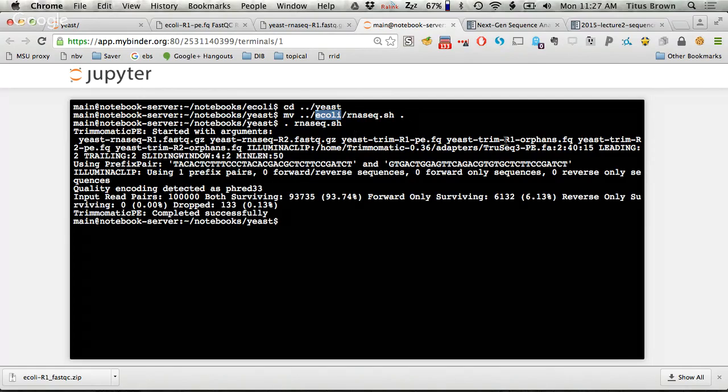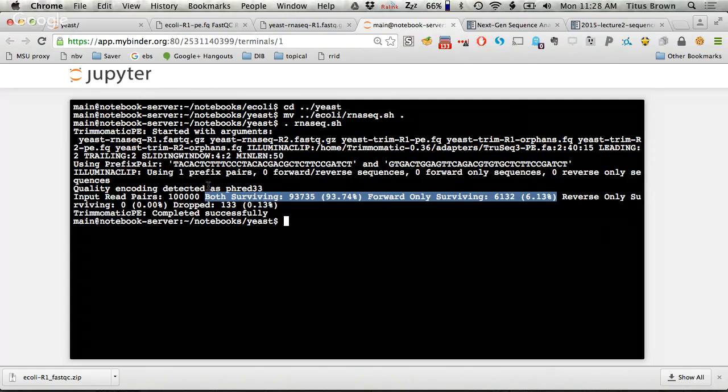For whatever reason, most of the R1 sequences were good, but there were a bunch of reverse sequences that were bad, and so it trimmed a lot of those. It trimmed about 6% of the reverse sequences off, leaving a bunch of orphaned forward sequences. Just to make clear, what we're looking at is the difference here: forward only surviving 6,000, both surviving 93,000 out of 100,000.